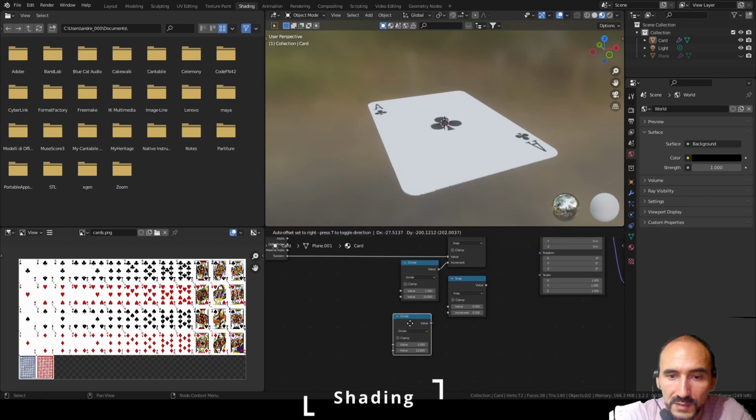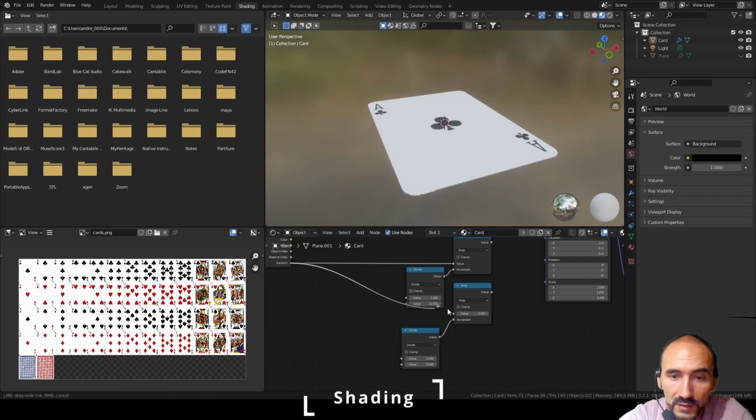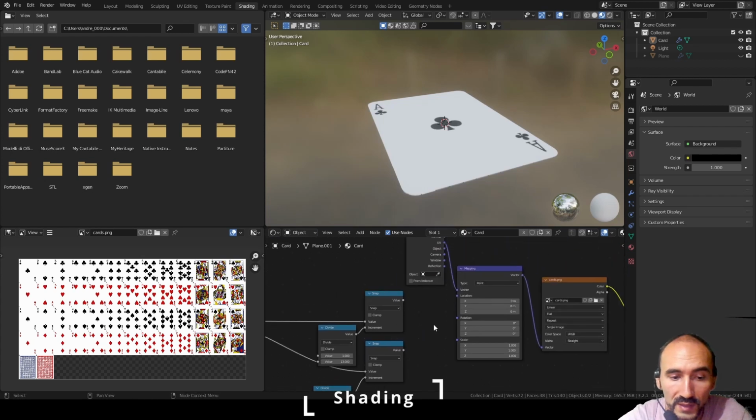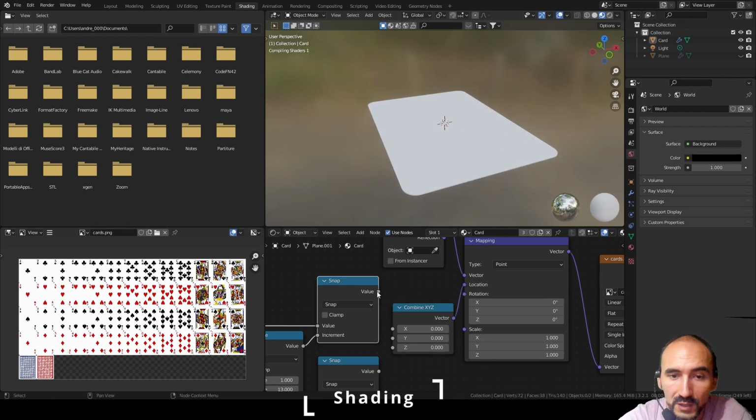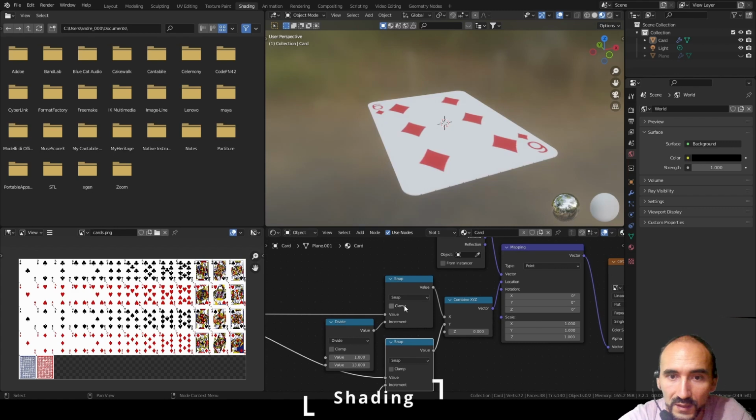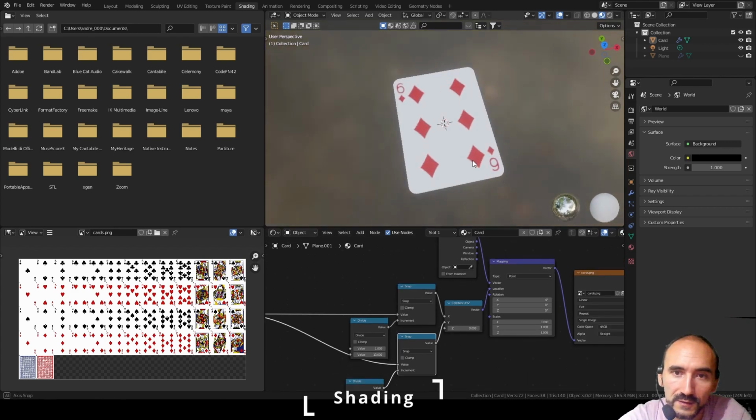Okay, the same for snap. So we can use the random value to snap it and use it with a combine XYZ node to have a vector output, because we need a vector. Value of x is okay, value of y is okay, and you can see the perfect offsetting.